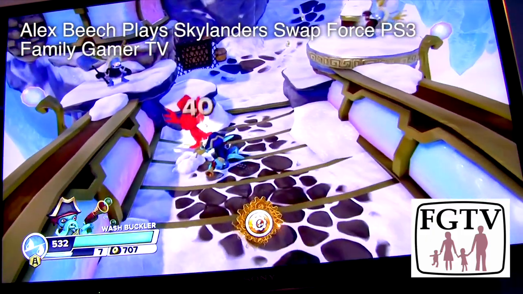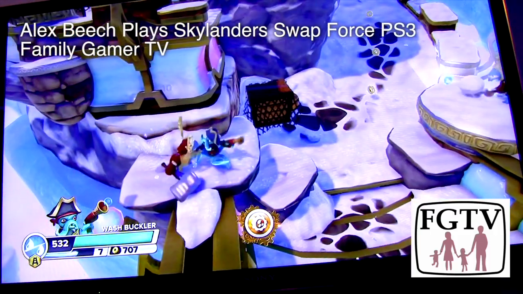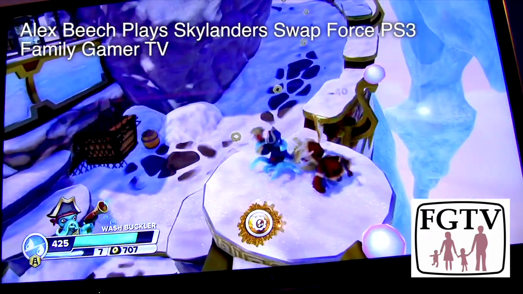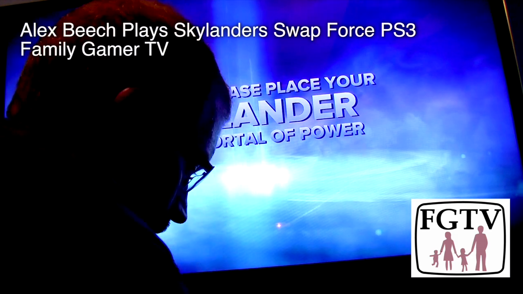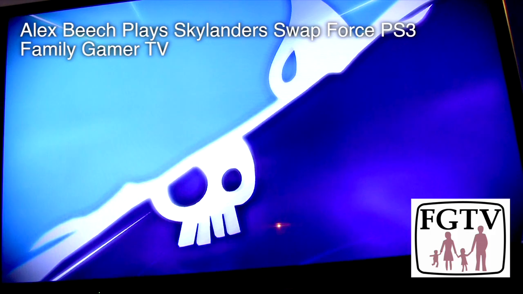Now, we're playing this on PS3. We'll be having a look at the PS4 version as well, which we had our hands on too at the show. Wash Buckler doesn't have massive trouble, apart from getting the odd hit, dispatching these Sleep Thrower enemies. He is up to level 7, so he's relatively strong. What we want to do is have a look at some different Skylanders. So why don't we pull on a different combination?